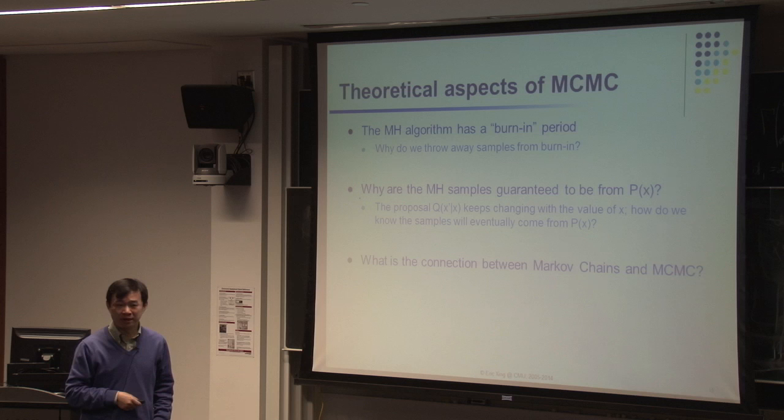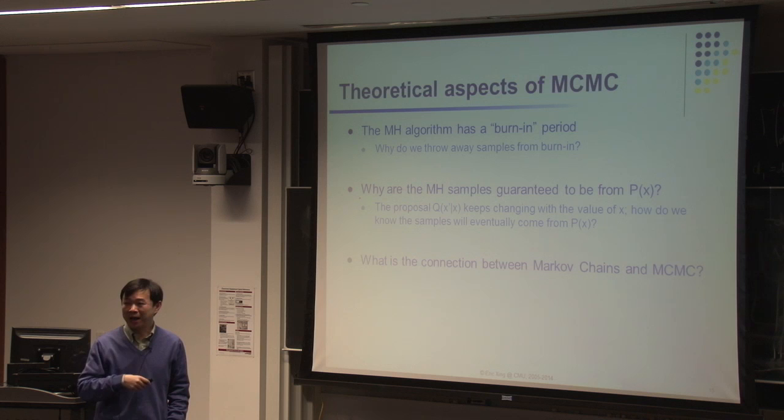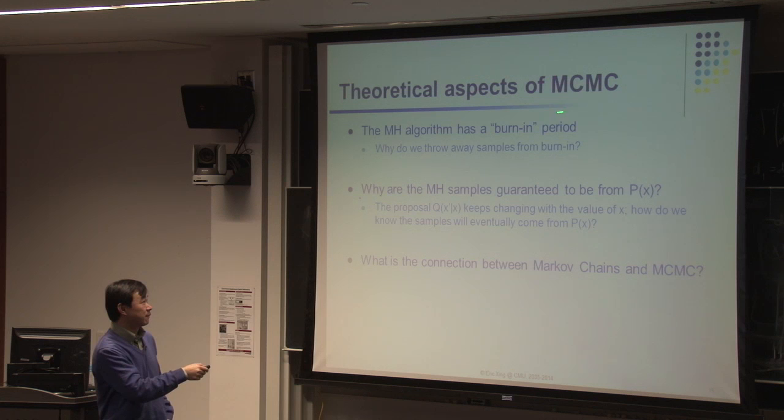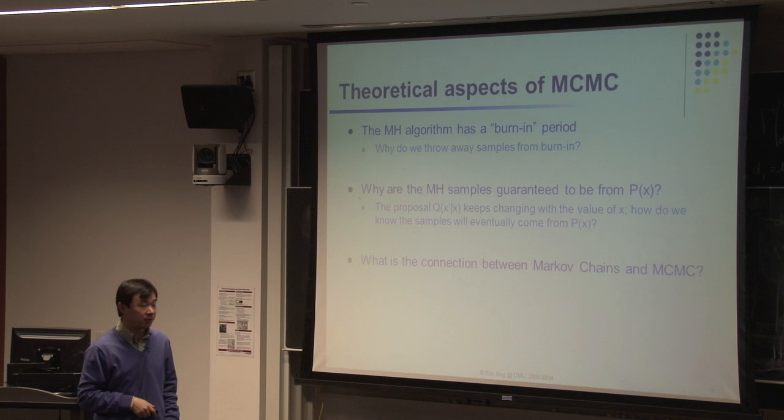the samples are not actually truly from P. Then after you run that for a few thousand times, you are in a comfortable zone where the samples are actually coming from P. Then the burn-in period is completed. You are now guaranteed to have samples coming from P. So what is happening underneath that? Why is there this intuition, and how do we actually exercise it? All right, so let's study the theory a little bit.